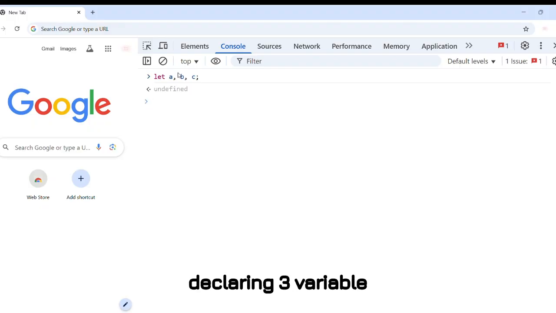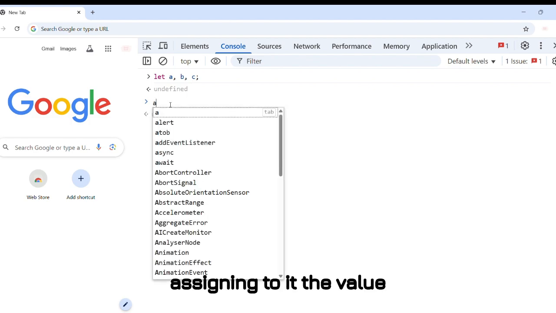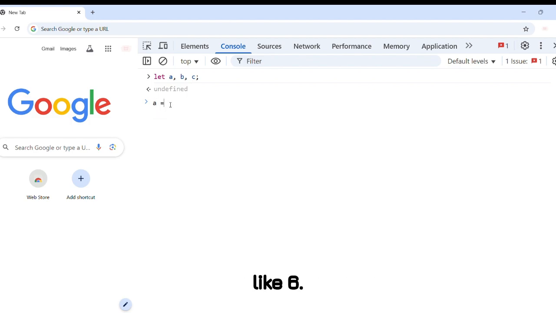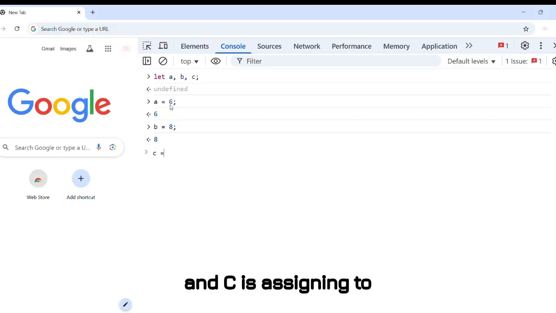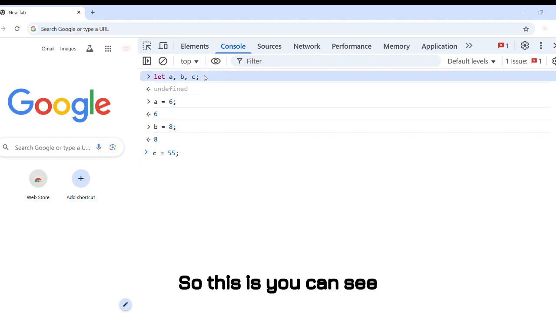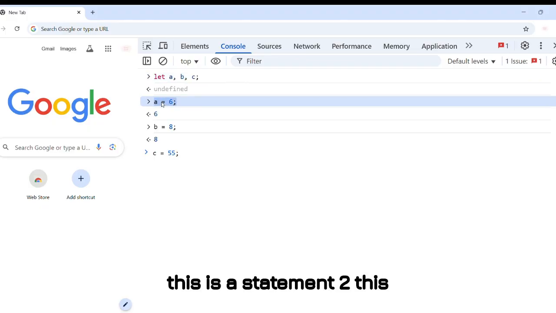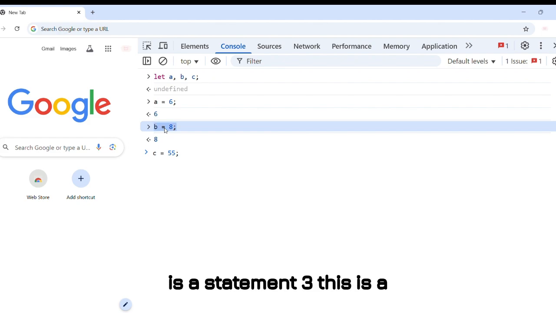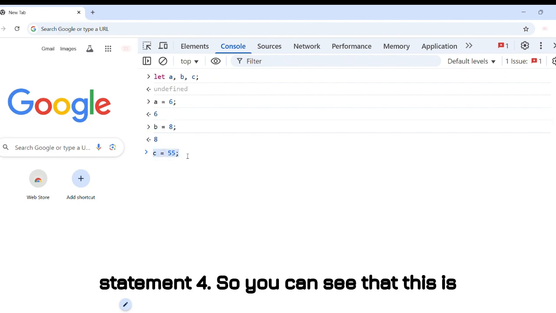We are declaring three variables and assigning the value 6 to a, 8 to b, and 55 to c. You can see that this is a computer program. This is statement 1, this is statement 2, this is statement 3, this is statement 4.